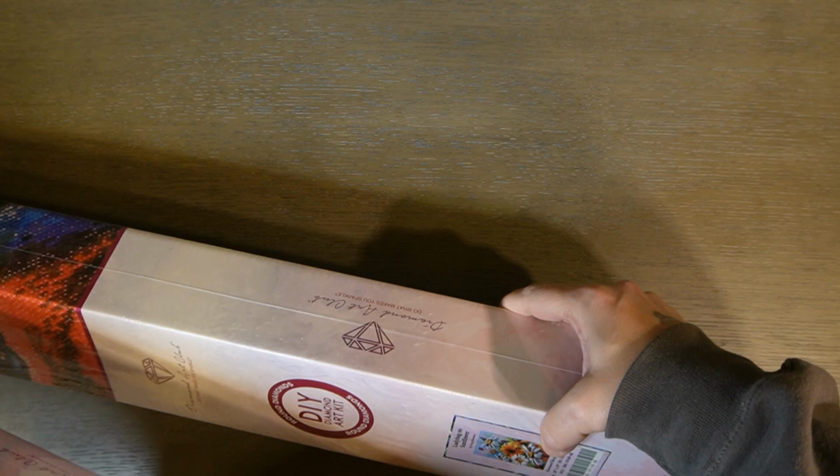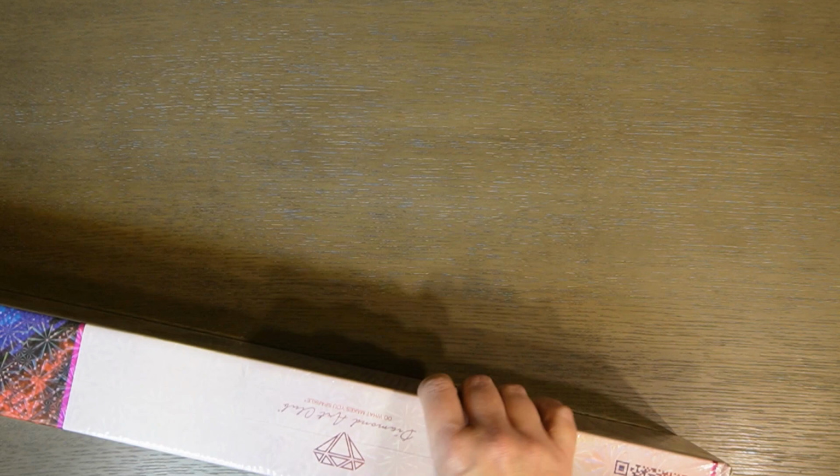All right, so which one should I open first? I kind of want to see the ladybug first. So let me put this one aside and we'll get into this.